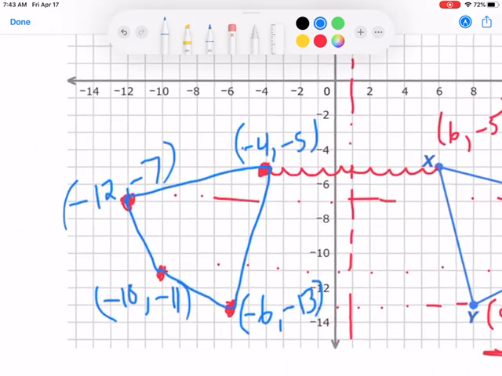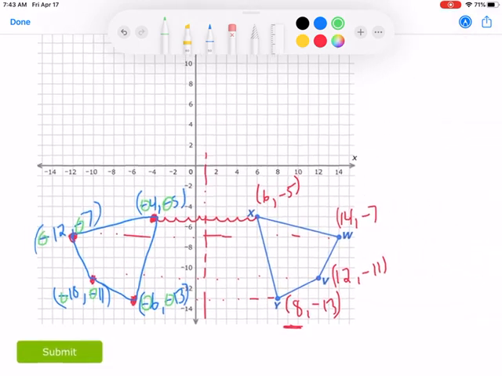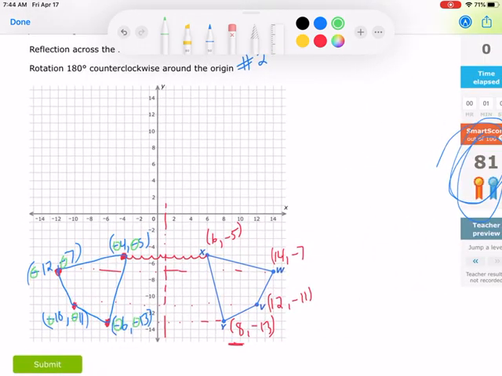So a 180 degree reflection or rotation, all you do for each one of these is, I'm sorry, not switch them. All you do is change the signs. So just change the signs of all of these numbers here. So that'd be positive, positive, positive, positive, positive, positive, positive, and positive. Okay, and then that would be it. Then you would graph it.